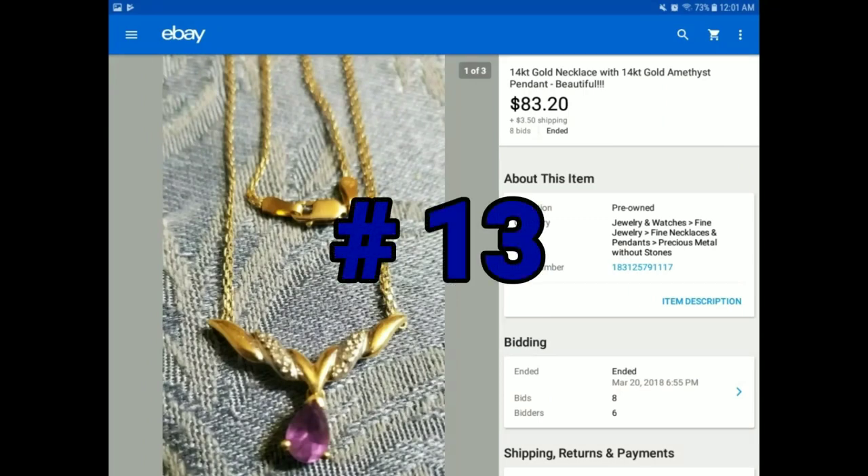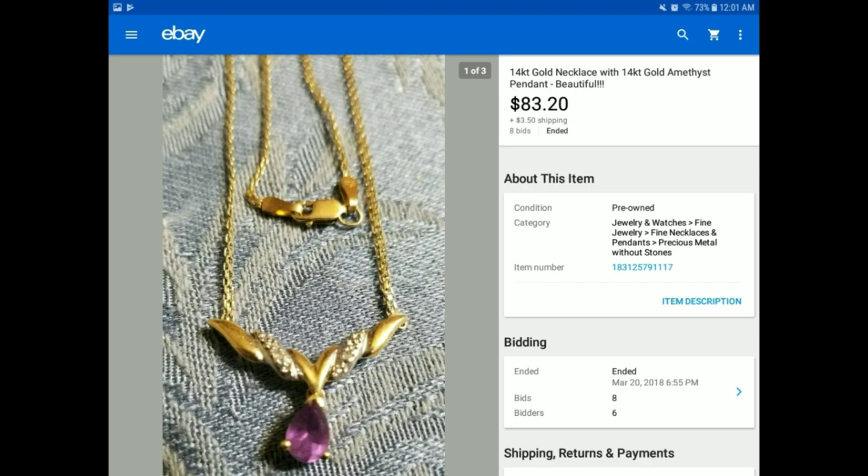This was the best thing I found in that lot — a 14-karat gold necklace with a 14-karat gold amethyst pendant. It's absolutely beautiful. The picture doesn't do it justice; it was a really stunning necklace, and it was in those glass jars. So the Sterling alone paid for everything, and then here's this necklace at $83.20. People say we were incredibly lucky, but we find it pretty consistently. When you go and look in those little glass jars, check the jewelry cases at Savers, thrift shops, and Goodwill — even though they may know it's a precious metal, they don't price it anywhere near value because they're just trying to move it. It sold for $83.20 plus $3.50 shipping.